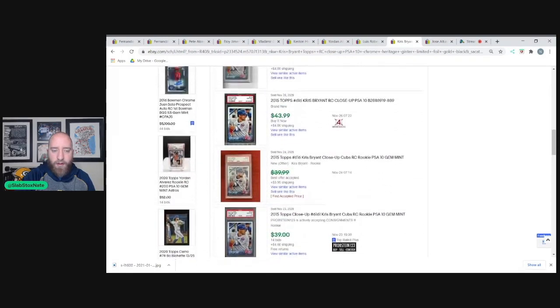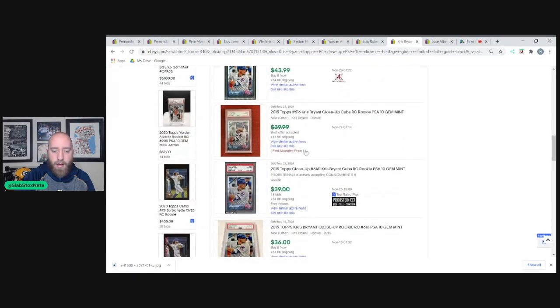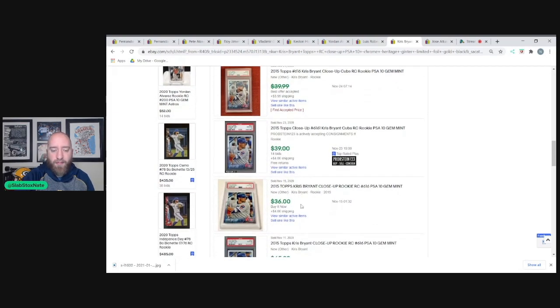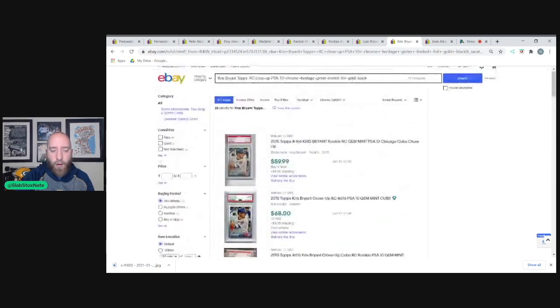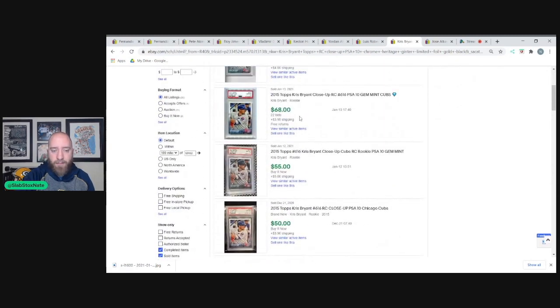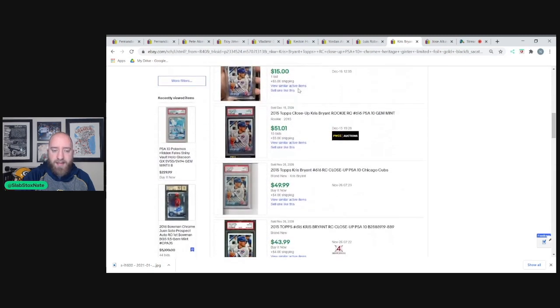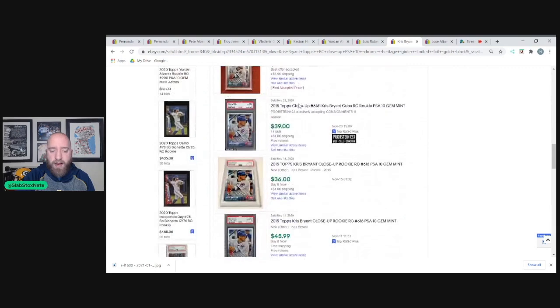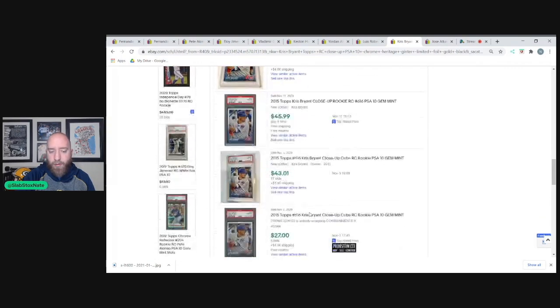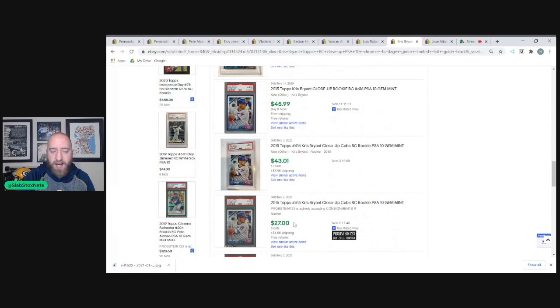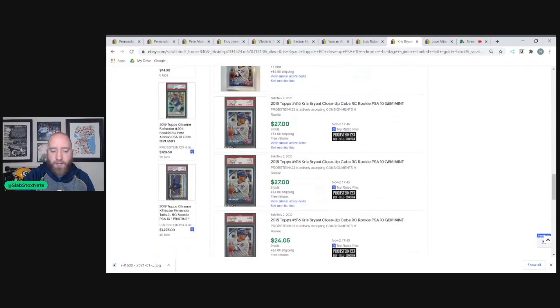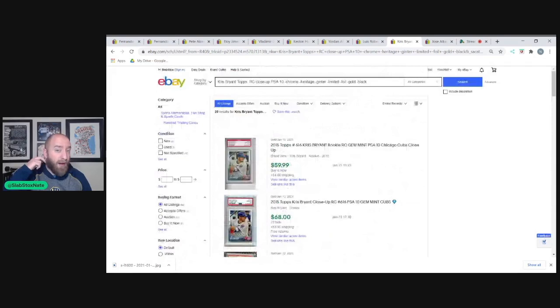Now we go back to November, and we're looking at $47 November 26th, $43 on November 23rd on bids, $40 November 15th. And so you are seeing rising prices, especially this on bids, $70. Now, is that a fair price? Probably not if this one's getting popped for $64 on buy it now 2 days later. That being said, it has raised in price. Nobody can deny that. It's raised almost $20 for this card. November 2nd, we're looking at $31.